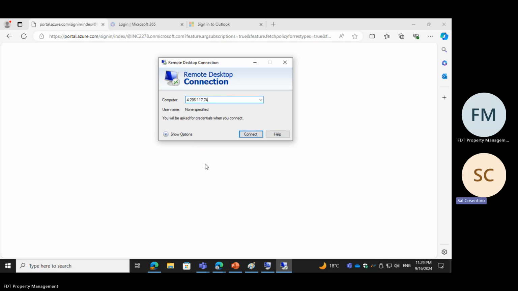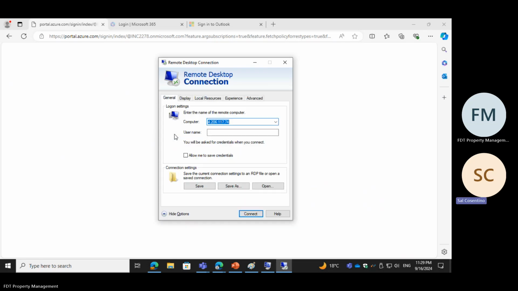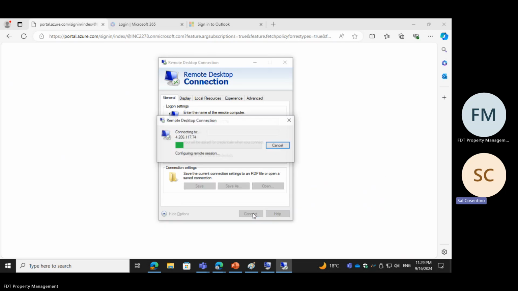Paste. Okay. I want you to show options. I want you to connect. So click on allow me to save credentials. Oh, there you go. So this is going to connect to our remote session, Frank. Give it a second. Just loading.